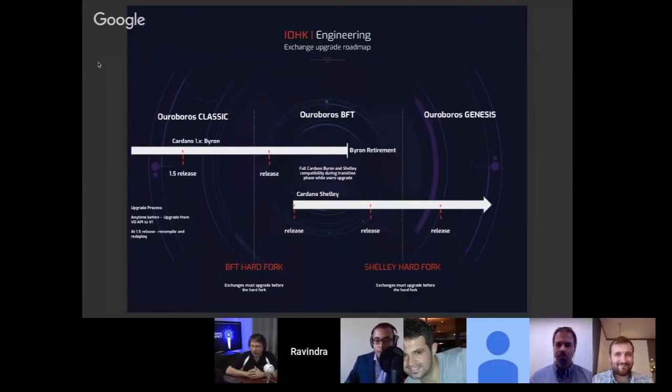Okay, that sounds good. So if a user is still running 1.1 or 1.2, because there are some out there who haven't upgraded since earlier 2018, they can just jump straight to 1.5 and the migration will take place, and that little bit of a wallet change, that'll all take place, good to go? That's right, yes. I mean, if your existing Daedalus installation is still running and working, you can use the in-app upgrade mechanism, or you can go straight back to the Daedalus website and just download the new version.